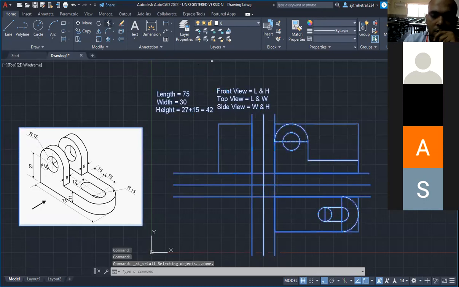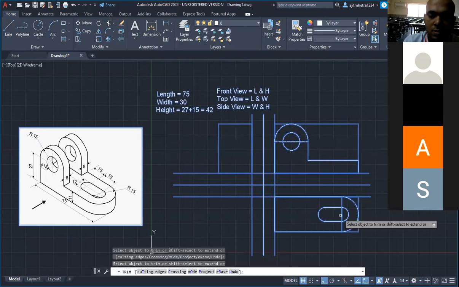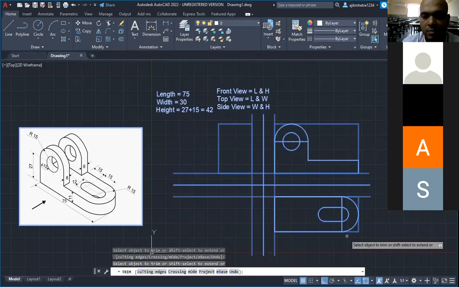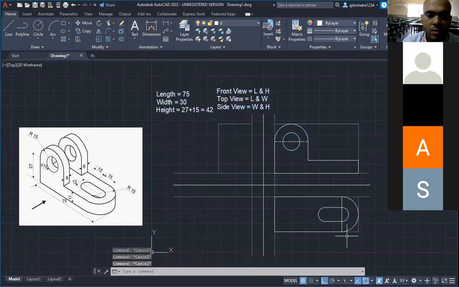This is going to be better. We delete this also. So I hope it is clear. Yes, a 15 by 12 rectangle plus a 12 diameter semicircle. That's correct, Mukesh. Very perfect.